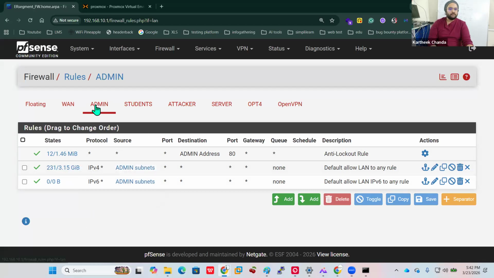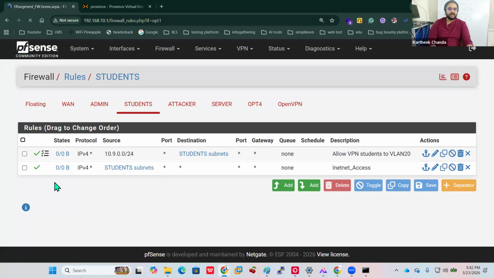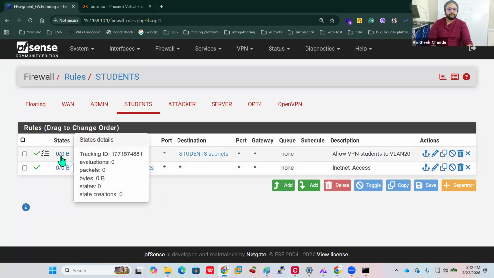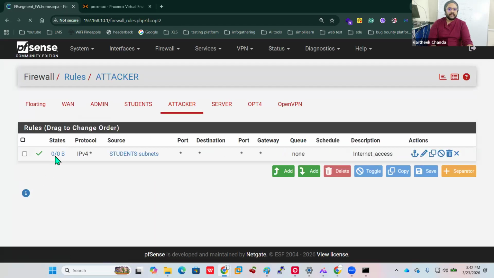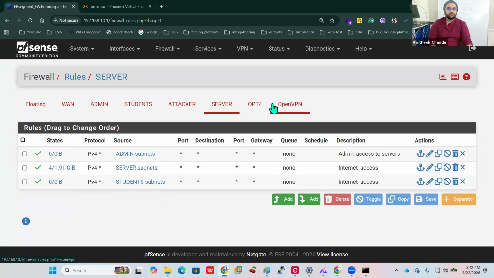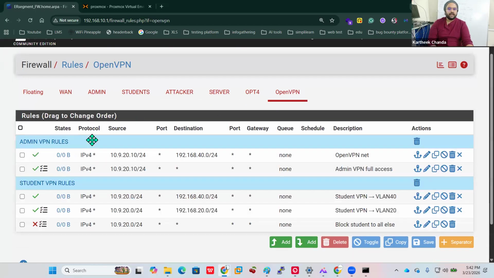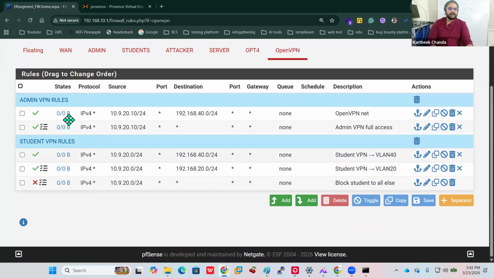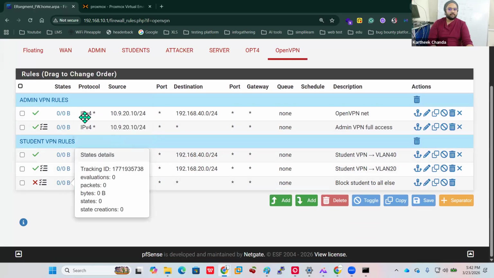This is only admin. Again, students are there. If any student is connected and passing traffic, you'll be able to see. Attacker is there; if they're passing traffic, you can see. Server, yes, we are using the server, around 1.92. Like that. And VPN: if anyone is connected via VPN and trying to access resources, you'll be able to see.